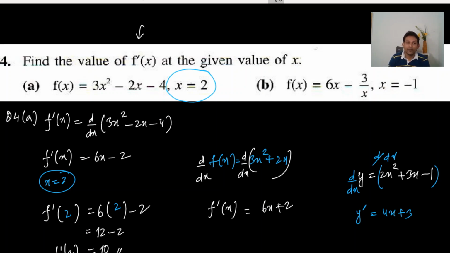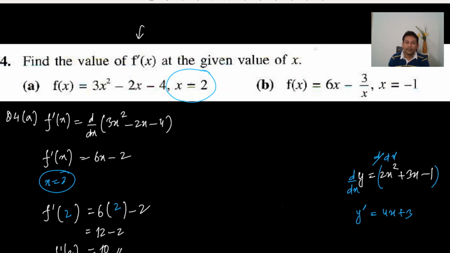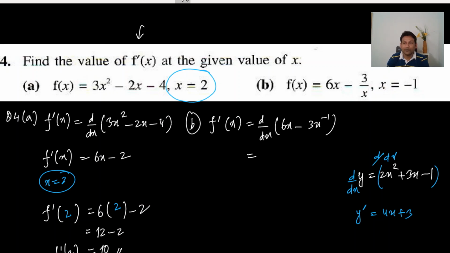Now again the same thing for part B. I will just write f dash directly. F dash means I have to apply the differentiation on the right hand side. I'm writing d upon dx of 6x, and I'm not applying the value first. This x will become minus 1. Do not put the value in first. What is the result? 6 times x is 6, minus becomes plus, the power will multiply with the coefficient, and x to the minus 1 becomes minus 2, so we get the final answer by moving this negative power x down.